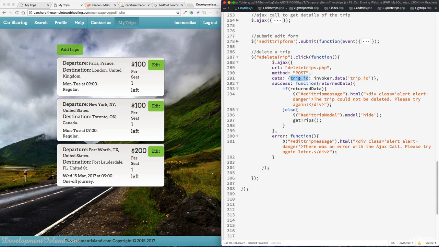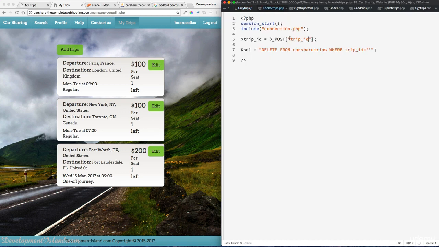Actually, the key is that one. Here we go. Now let's run the query and store the results inside a results variable. Again, this will take the connection link and the query.